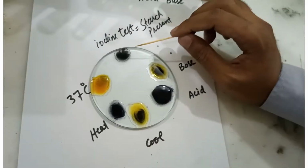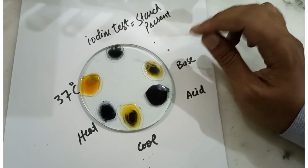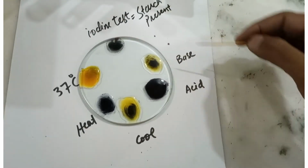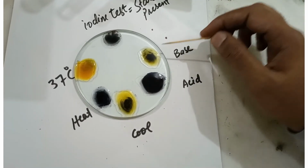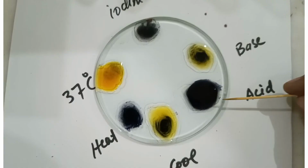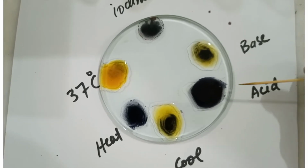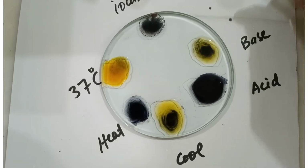Here we can see when we performed the iodine test, we put only starch and then put a drop of iodine here, and it gave us a deep blue color. When we put a drop from the test tube that was treated with a base, it gave us a blue color, because the enzyme could not work optimally in basic pH. In acid, the enzyme could not perform its work, so starch is still present in solution. When we put an iodine drop, it gave us blue color, like in the iodine test.